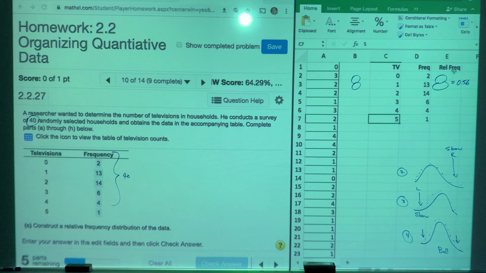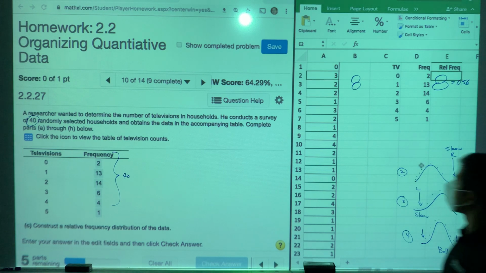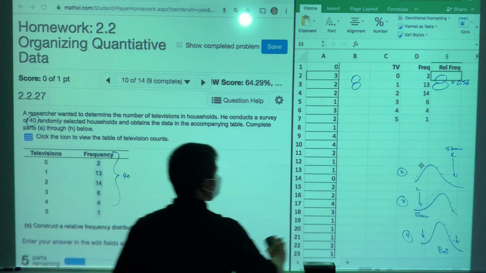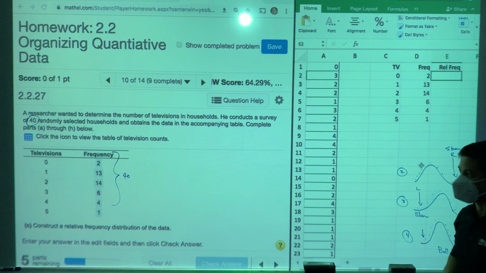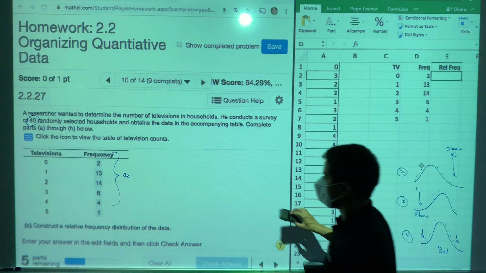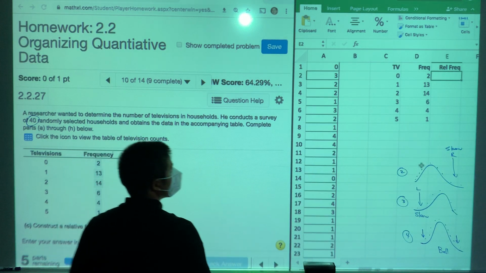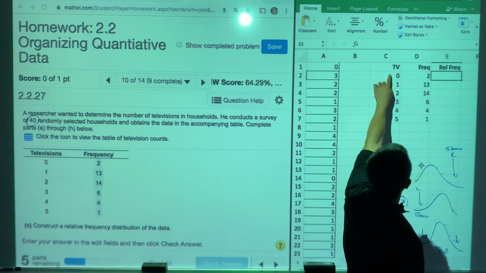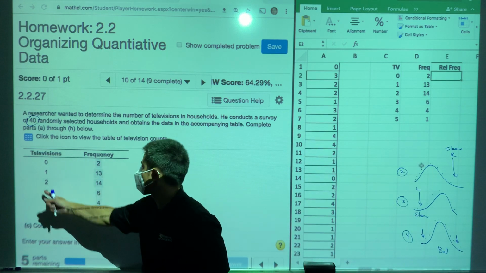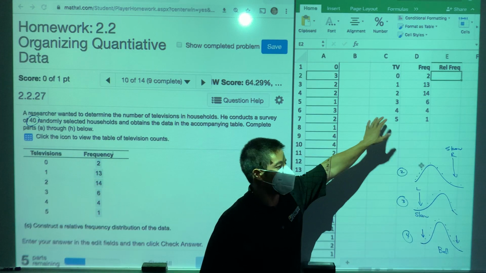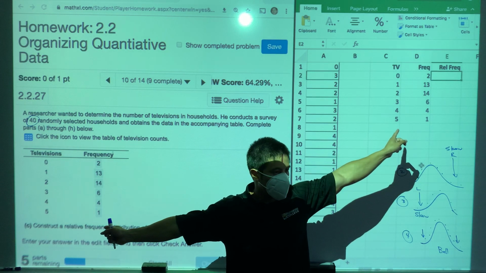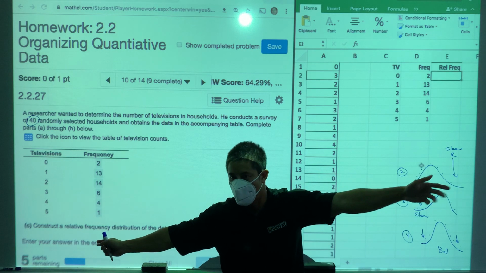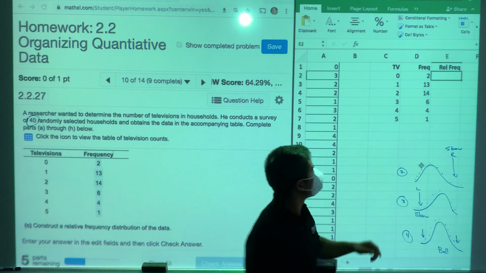Take a look at what I just did here. Let me erase some stuff because I have some things in the way. What did I do over here on my chart? I created this in my Excel spreadsheet. You guys see that? Just like we would have in a previous problem. They did it for us before, now I make it myself, no problem.